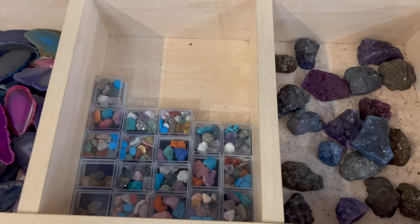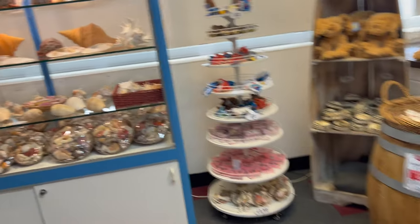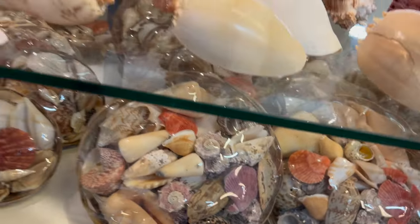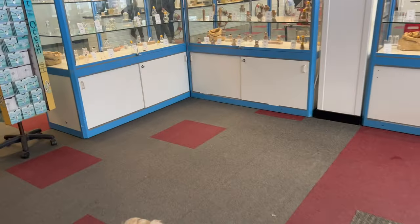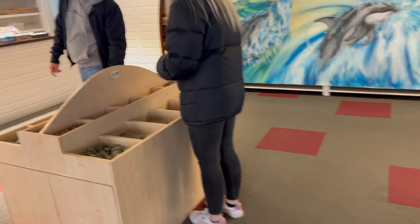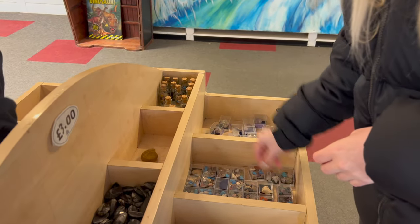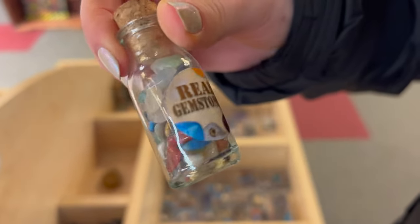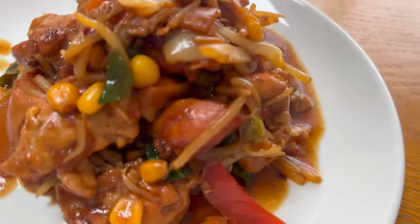Coming to the shop — I came here as a kid and made sand things with my parents. They've also got little gemstones and things here for sale, which I wouldn't buy because I don't think it's very sustainable, but it's good to see nonetheless. Massive great shells and things. The assistant's dog is only in here but I don't want to leave Harley. That looks like amethyst — apparently it's good for your lung function. We're home now, it's time for Chinese tonight. We've got lovely stir fry and he wants to help out with the chicken.